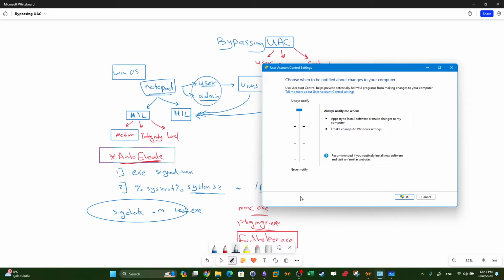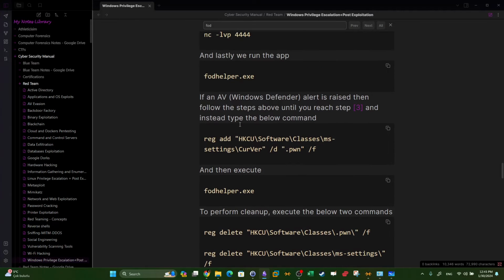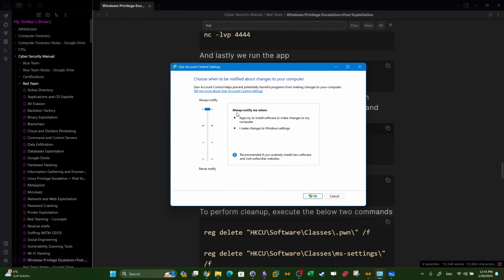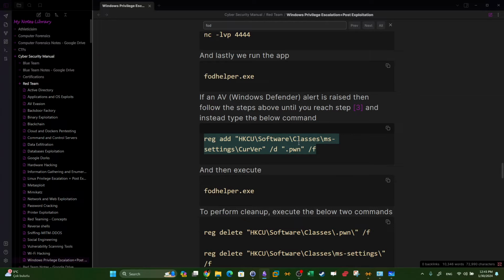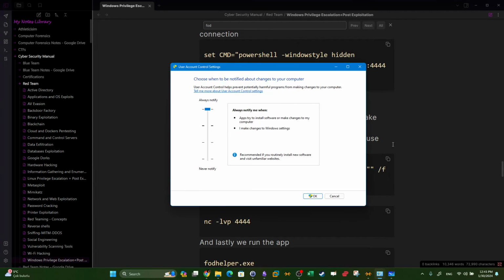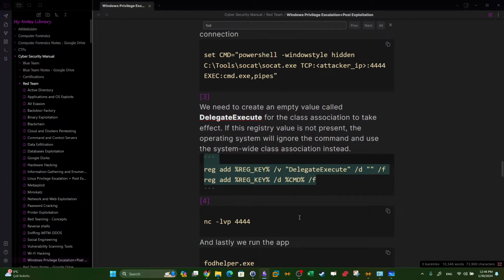Simply why? Because exploiting AutoElevate relies on conducting a series of commands using the command line. And remember that the user account control does not show up when we work through the command line or through PowerShell. Therefore, if the user account control was set to always notify, and you are doing registry changes or privileged actions on the command line, the Windows operating system will ask for authorization. And since UAC cannot show through the command line, these commands will not work.